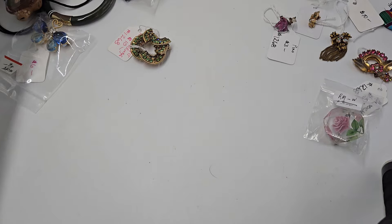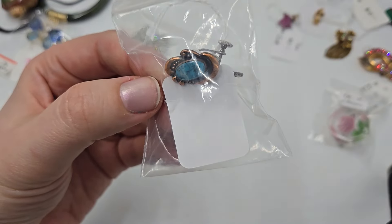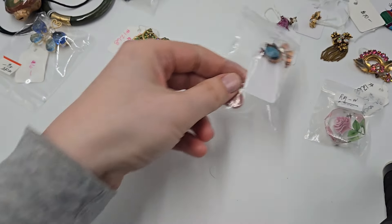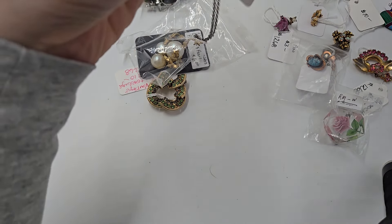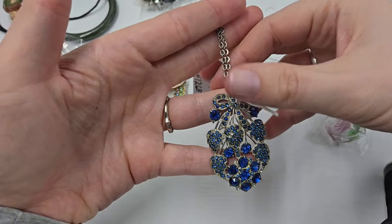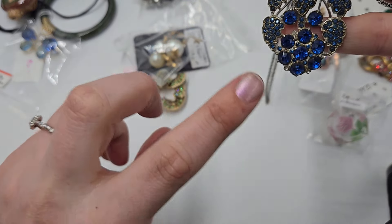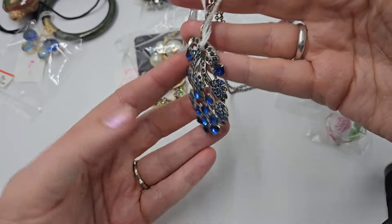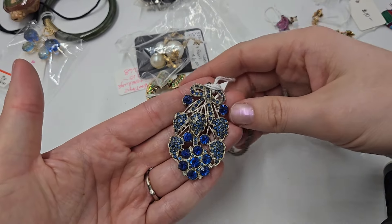We saw these — copper and howlite earrings. A lot of you love mid-century copper jewelry, so I grabbed these. They're faux turquoise or possibly howlite. We also have this one that looks like a pot metal pendant — older piece, foil back rhinestones, and the pendant is massive, though it looks like a brooch. It is missing a couple blue rhinestones, but those could be easily replaced. It is just a beautiful statement rhinestone pendant with a beautiful blue color.